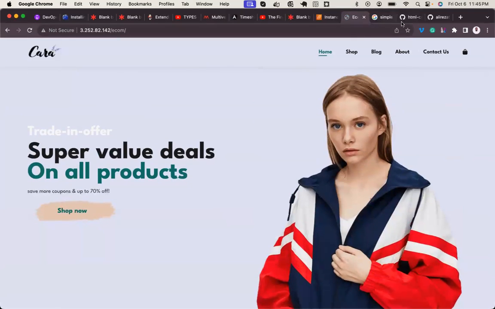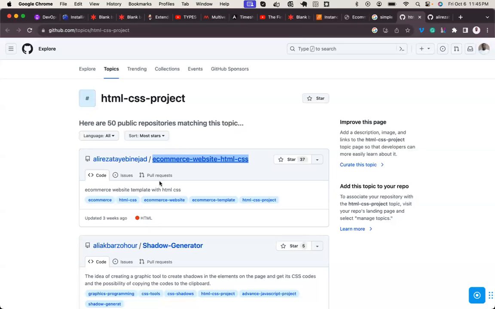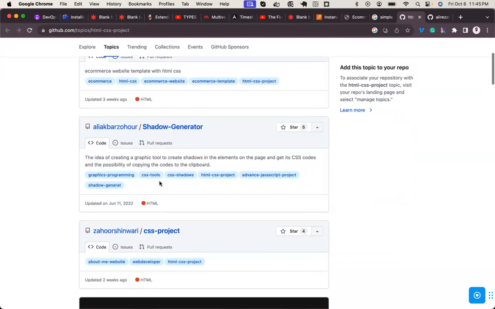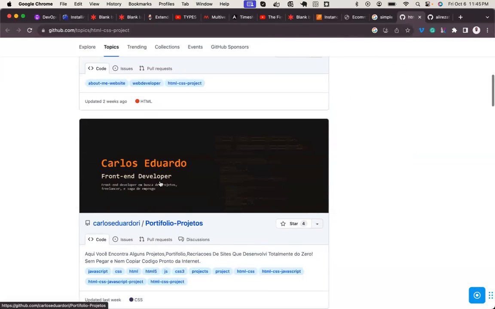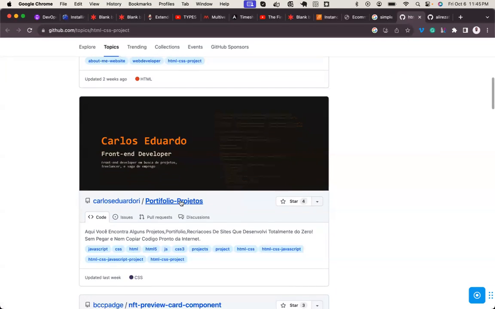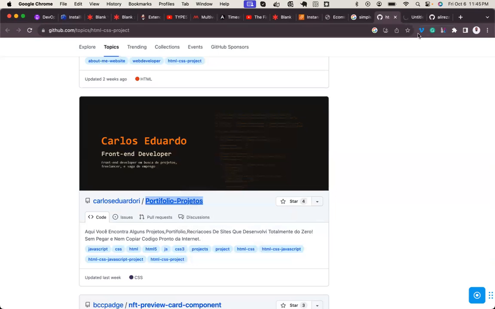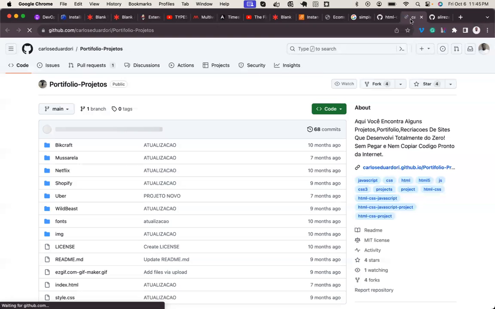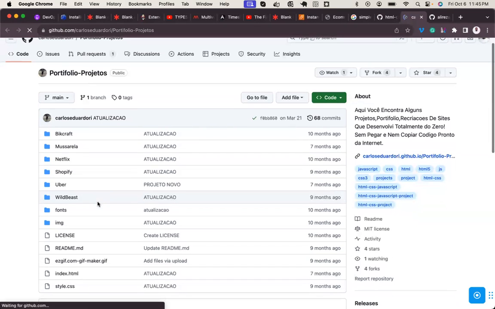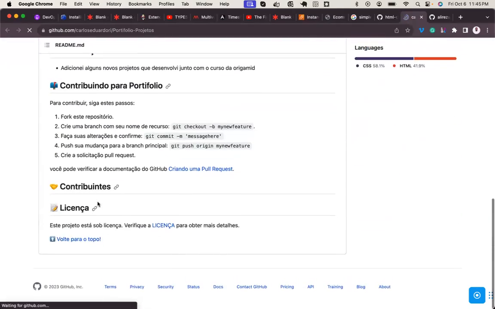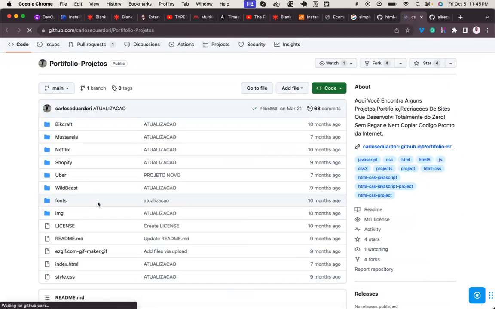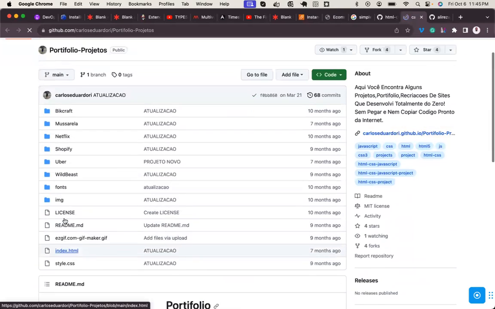I can still do more. If I come back to my CSS project, shadow generator, let me look for maybe this portfolio, right click, open a new tab. This one has multiple projects though. I say portfolio. It's the same thing, don't worry.